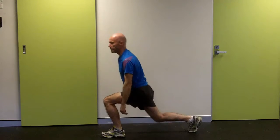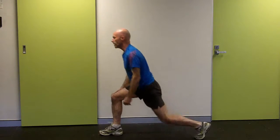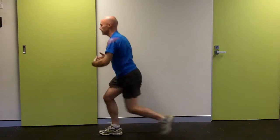And then the same lunge, but with a rotation this time. Lunge, rotate. Lunge, rotate.